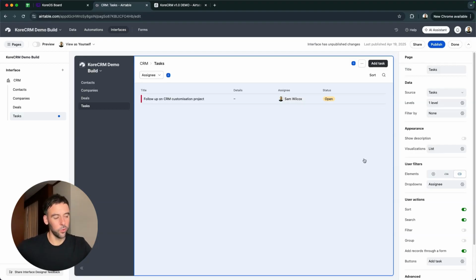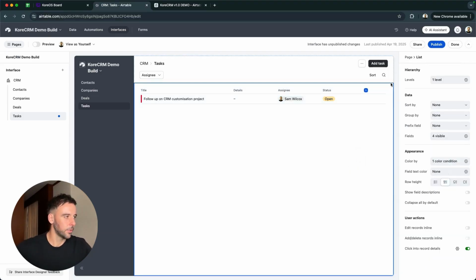And one of the things that we would also want to do when we come around to creating the automations a little bit later is make it so that when the due date is past today, it's going to update the status to overdue, because we want to make sure that we're marking it as overdue if it actually is overdue. We're looking good, right?